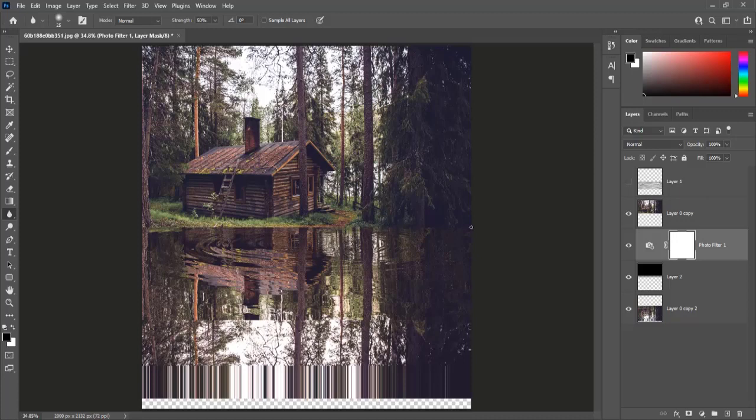Press Shift and hold. And on right side point just click will make all the way blur. But by mistake we applied this effect on photo filter layer, that's why there is no blur.